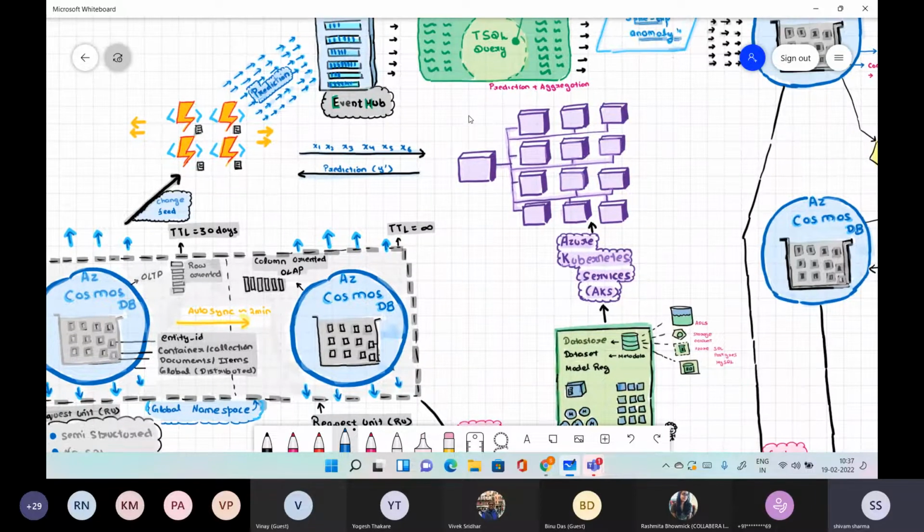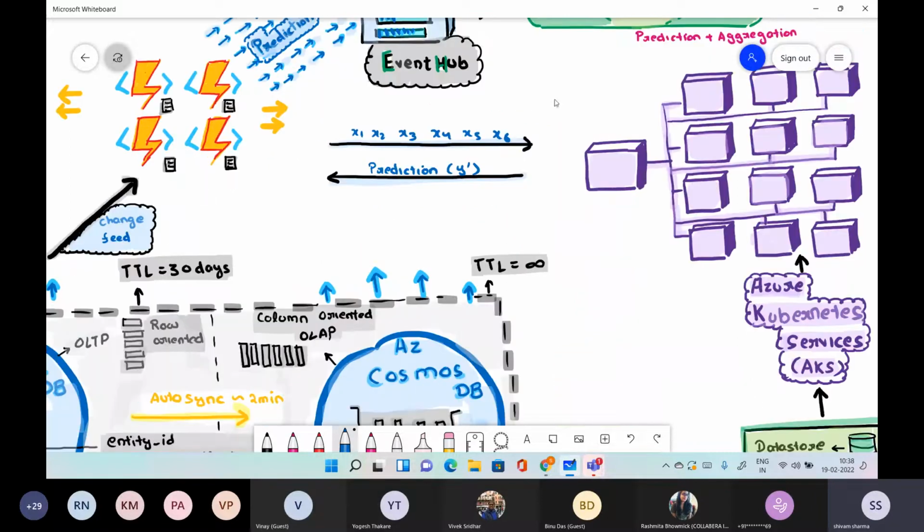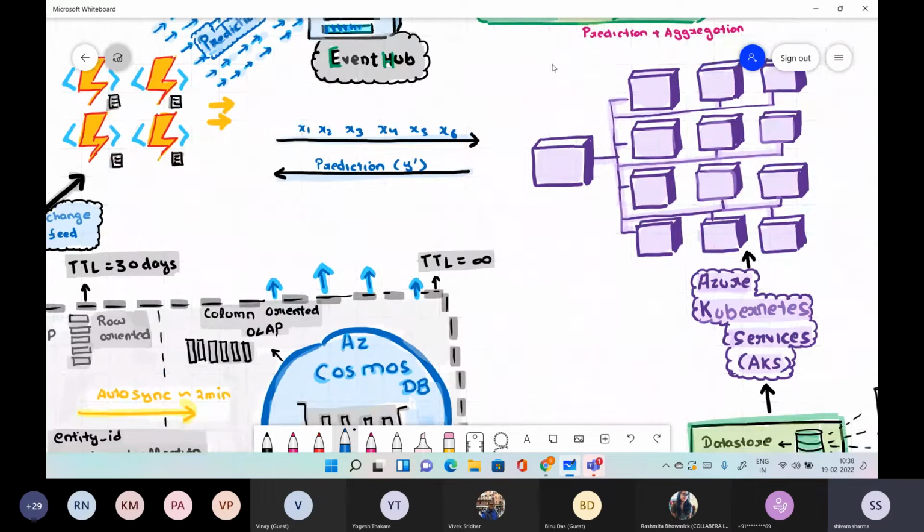Like in our example, right now, if the customer really hits the choke point that the number of API calls done to the model's location is limited because of some reason, then we can definitely have AKS over there, or any type of scalable solution, maybe something else as well, which is able to handle those many parallel API calls. The models should be running there and the predictions are coming back. So I have just mentioned it like this: some attributes are there, x1, x2, x3, and the predictions are coming back and models are running here.